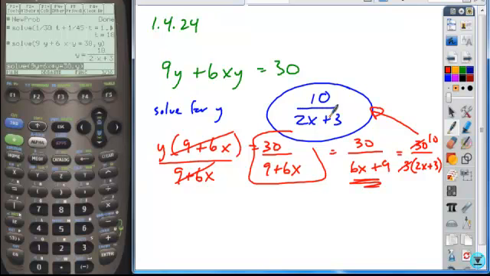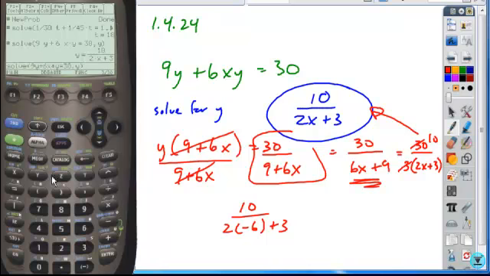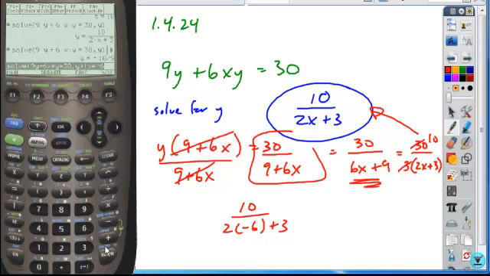And then it's just a matter of evaluating. It says to evaluate when x is -6. So just plug in a -6 for that. So 2 times -6 plus 3. The other thing would be to take your expression here and use the with key. So if we use the with key and substitute it in, x is equal to -6, and hit enter, we get our answer to be -10/9.